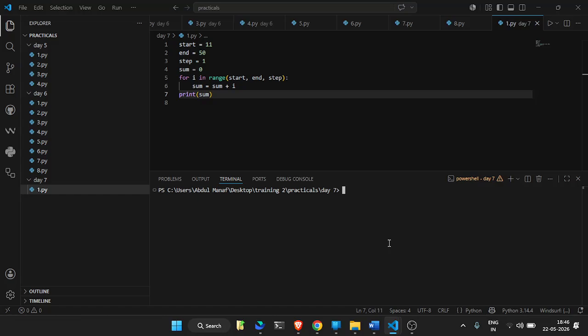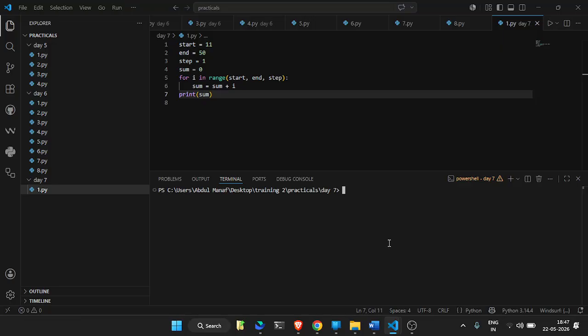Okay. So now we need to implement start, end, and step for this. For while loop, start will be declared outside. Whatever we want to give as the start, we will give here. Maybe 1, maybe 10. Okay. Start will be declared outside. We have to explicitly do this. In for loop, it's not like that. Whatever you write here is itself the start. There is a dedicated place for that. In while loop, there is nothing like that. So start, we should give it outside.